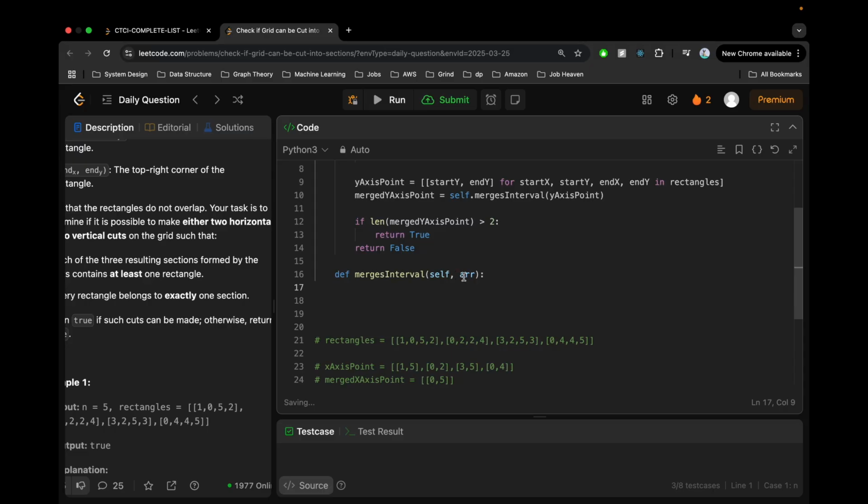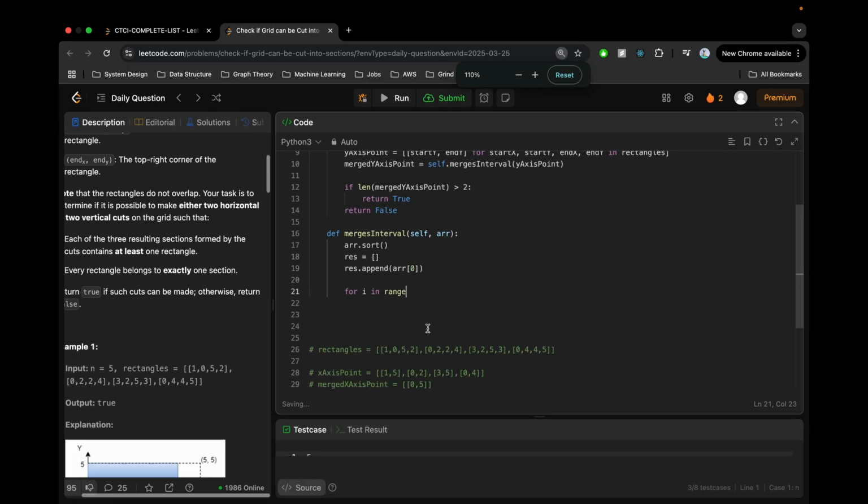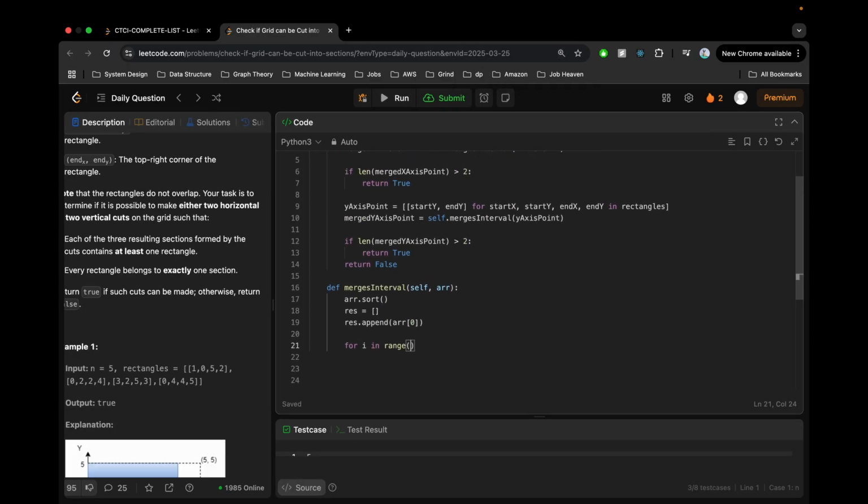So let's implement this merge interval now. Before merging we have to sort our array, right? Then our result will be array, and I'll start my result with my 0th index value, which is array 0, and then I will start my iteration for i in range from 1 to the length of the array.